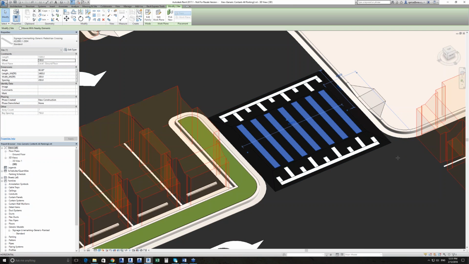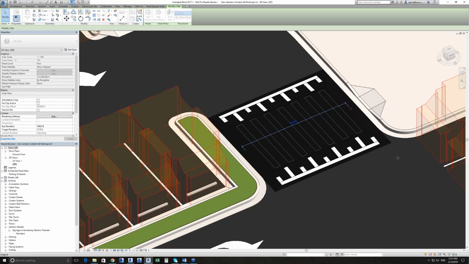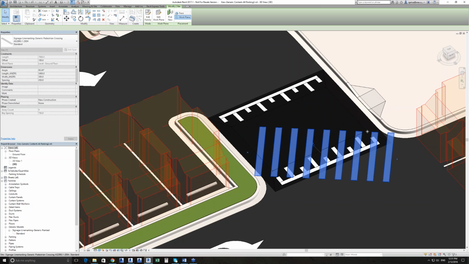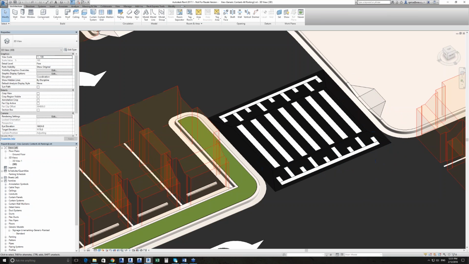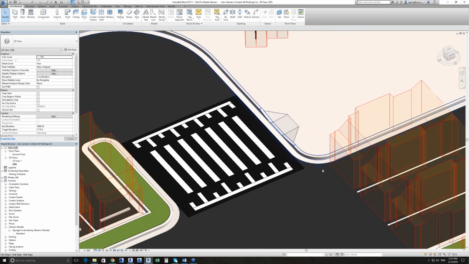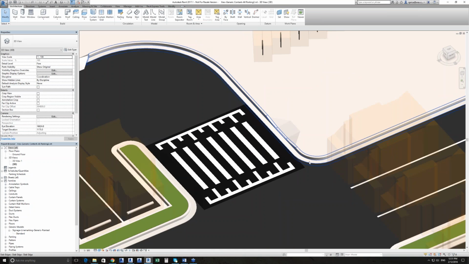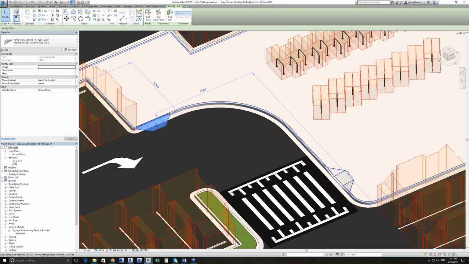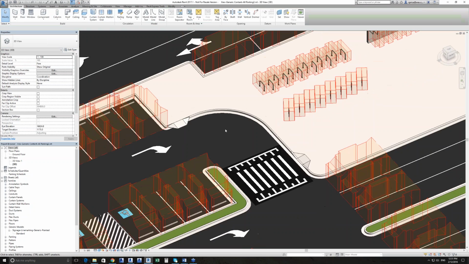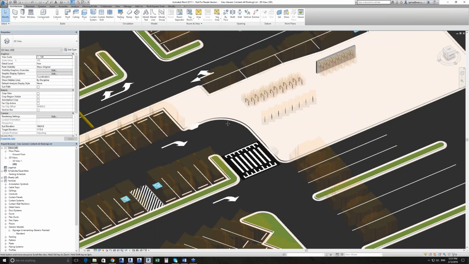And it's set up so if you need to run it at an angle, maybe this needs to be at 60 degrees, the lines will automatically skew. So we can do stuff like that. We have pram ramp families in there which will automatically cut floors and curbs for different types of pram ramps. So there's the attached ones, or you have your inserted ones, and there's also the horizontal, forget the other ones.